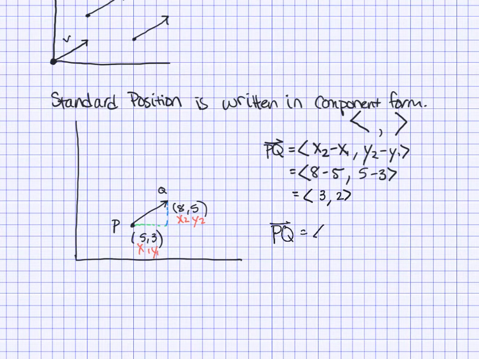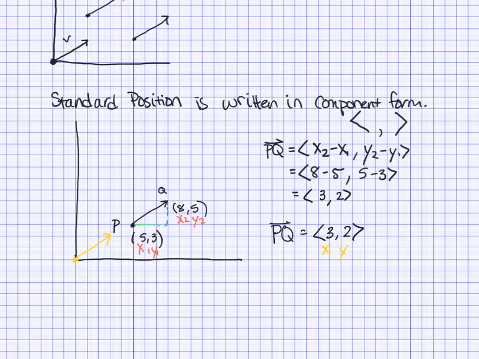So what we can really say is that PQ is 3, comma 2 if we were to put this in standard position in component form, or it's already in component form if we were to put this in standard position. And what this really is, this is just the x and y values that we're going to graph. So if I put this here, it's going to go to there. And there's that new vector. So that's all that we need to do there.